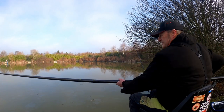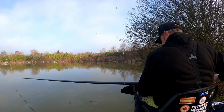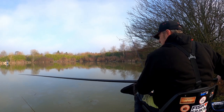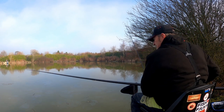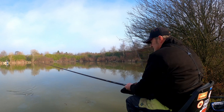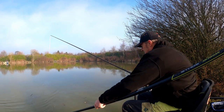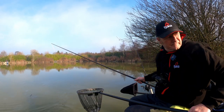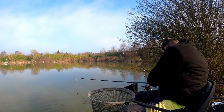Well, I've gone on my pole line now. I'm in. Sorry about that noise behind us, but that is a working farm behind us, and sounds like I got a big old strimmer running. Well, that's a skimmer. Get yourself sorted.